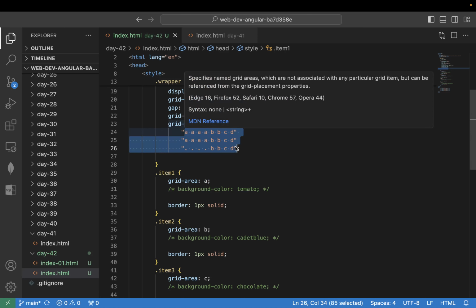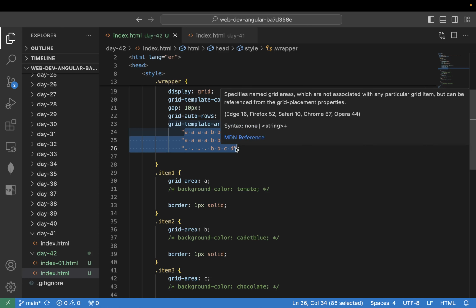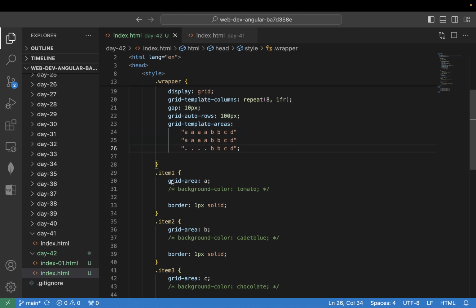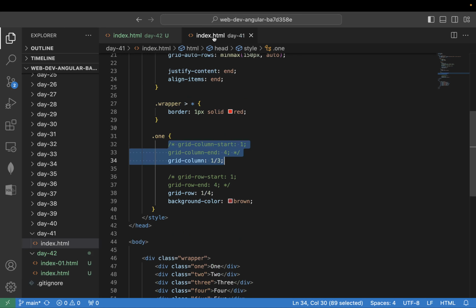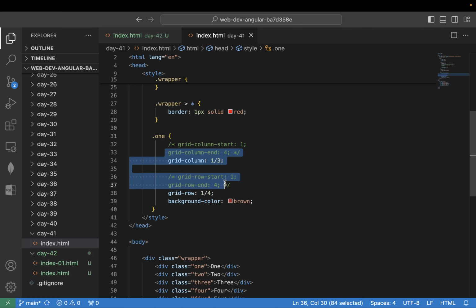Out of this table, how many places are occupied with area A? How many places are occupied with area B? That is decided by this grid template area. So this is one way of defining the grid. This is another way of defining the grid. And this will give you more control than this.